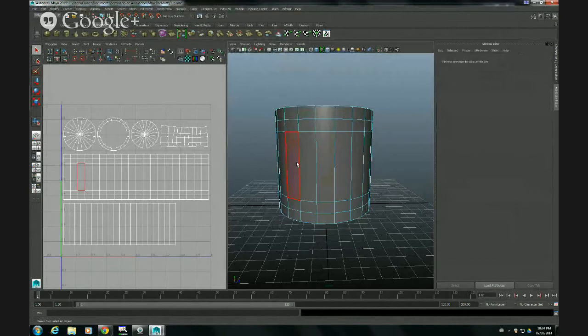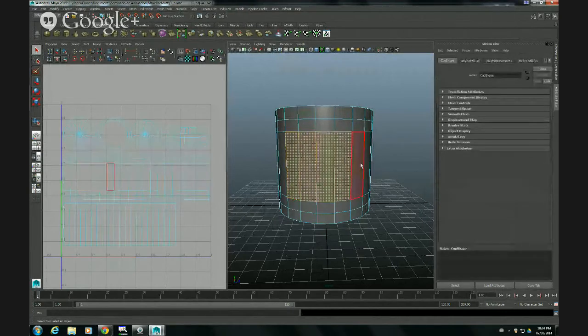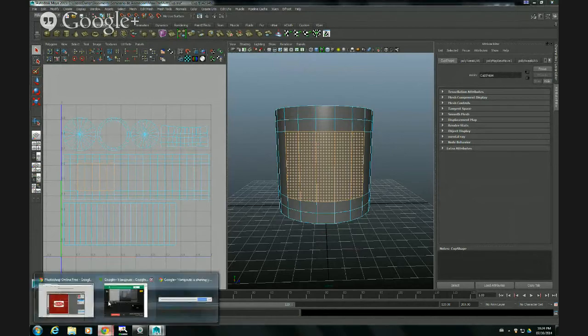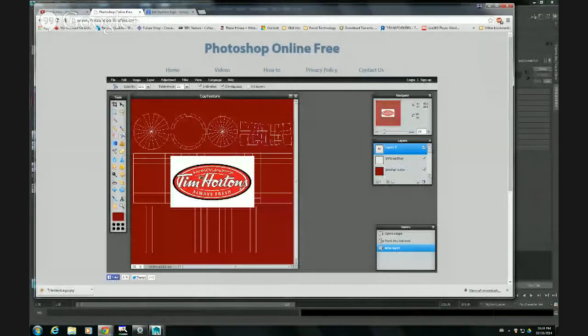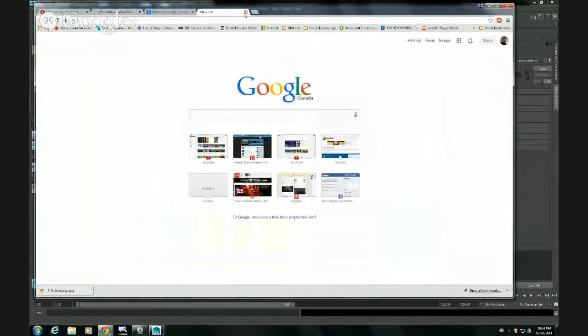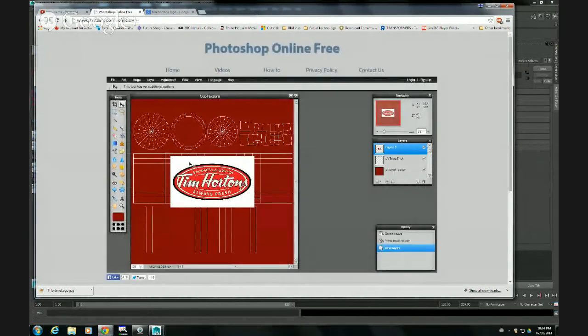So let's say I want the logo to be laid out on this section. So it's after the second column, the following 5 columns of the texture after the second one. Okay, so I'm going to go back here, Photoshop Online, and here I'm going to select, I think it's Control T. No, of course not.